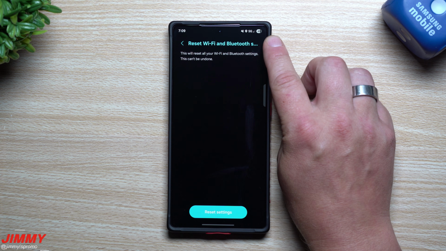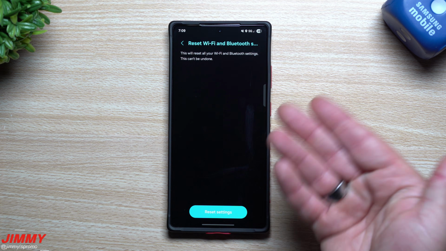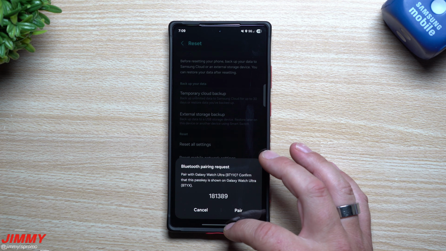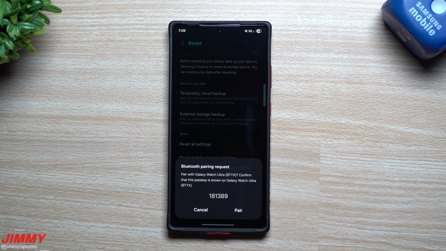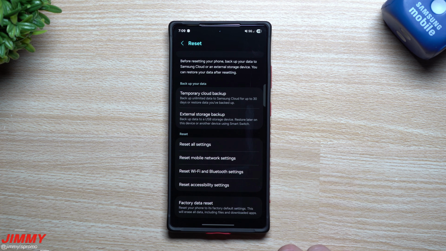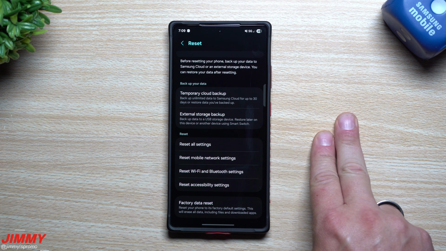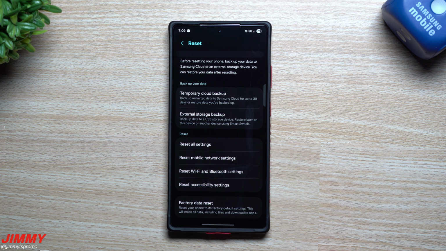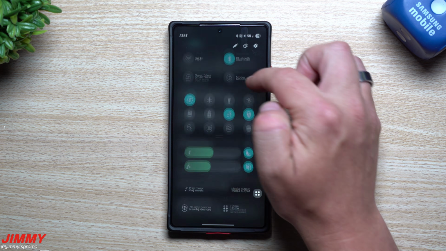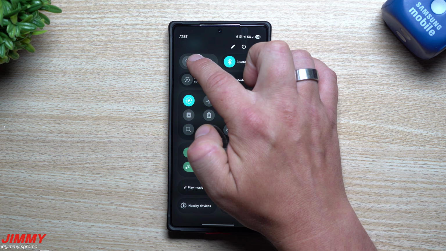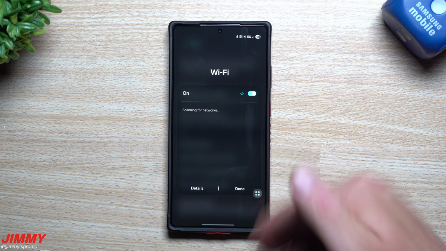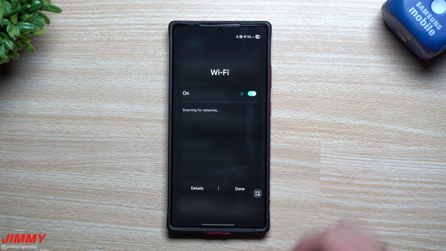And so now you can see I am not connected. The only thing I have to do from here on out is just going through the pairing process of my watch and also my internet. So for any of your Bluetooth devices, such as your headsets, your watches, you just have to go through, get them all set and paired back up. And then same thing with Wi-Fi. You just go right up over here and you take a look at your Wi-Fi settings, and you just want to re-pair up with the ones that you use.